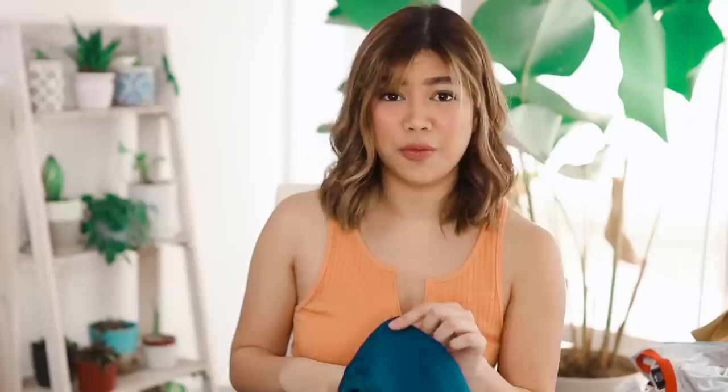This outfit was heavily inspired by Billy — who's Max's brother — who I actually was able to meet. I actually met Dacre Montgomery, who played Billy, and a bunch of other cast members from Stranger Things. So this was my peg, and it was a very easy outfit to copy because I've basically already worn it many times. I got this polo from my dad's closet. I always wear this polo — my dad doesn't even complain anymore because when he can't find the polo in his dressing room, he knows it's with me.